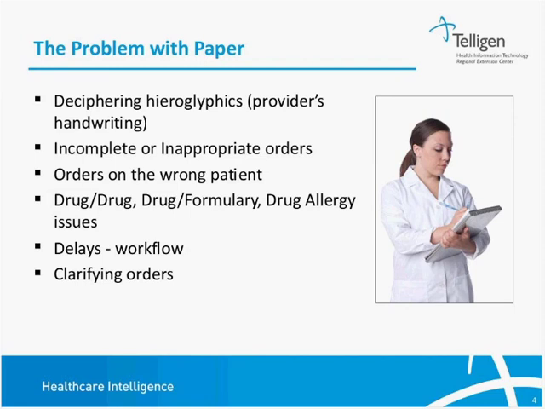The problem with paper is that handwriting can be very poor, and deciphering hieroglyphics, or as I like to say, reading some chicken scratches, or other ways to phrase that. But I worked as a nurse in the ICU on night shift, and I personally have had to decipher those hieroglyphics that providers have written and try to understand those orders. There's also risk of incomplete or inappropriate orders, orders on the wrong patient, the lack of drug formulary and drug allergy checks prior to the order being written, delays in workflows, and also the delays by clarifying orders.